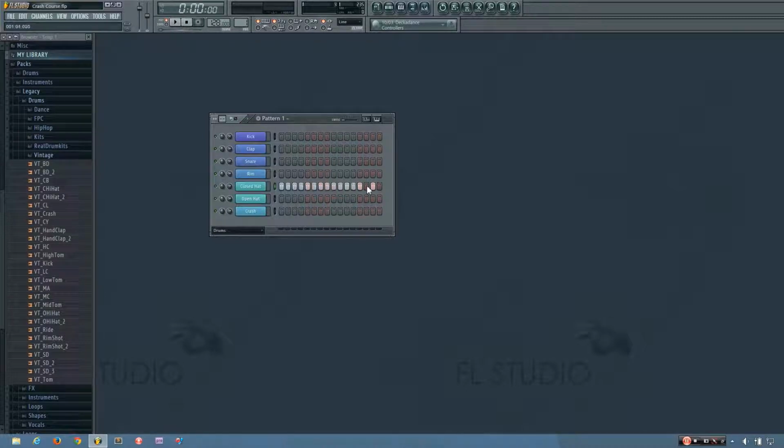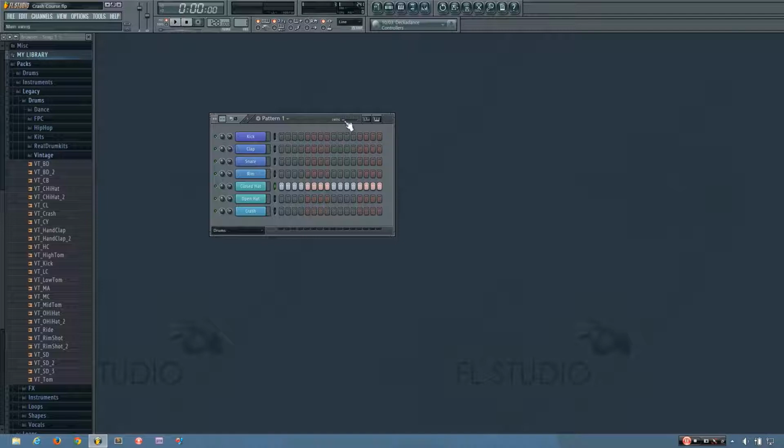And what I'm going to do is I'm going to fill all of the steps on the hat to show you the swing functionality. So if you listen right now, you can hear it's playing back very quantized. It's a very strict, straightforward sound.